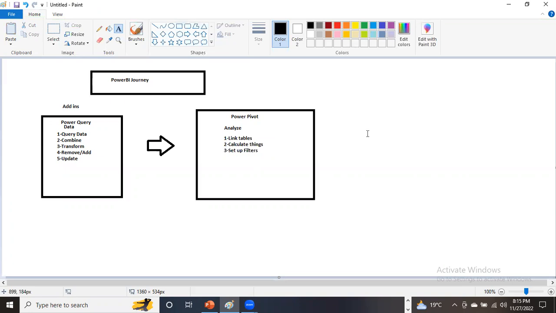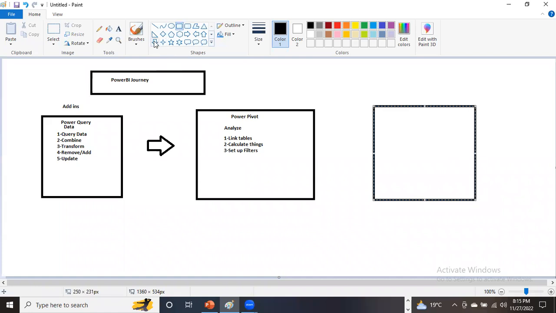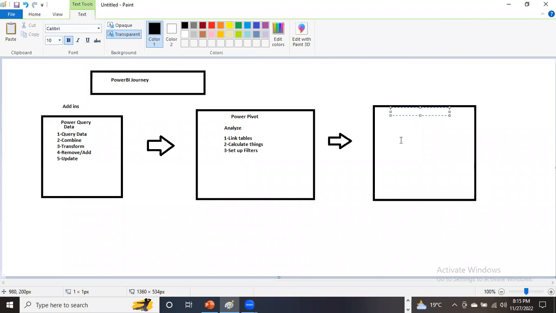Okay. Now, these two add-ins, one is your Power Query and the second is your Power Pivot. The features used in Power Query and Power Pivot have now all been combined, and the visualization part has also been added, and that is converted into your Power BI. So from here, it is transformed into Power BI. So here, that is Power BI. Okay. But what is this Power BI basically used for? The visualization.